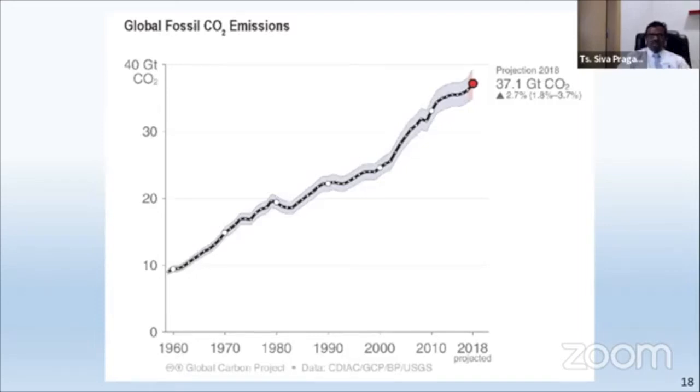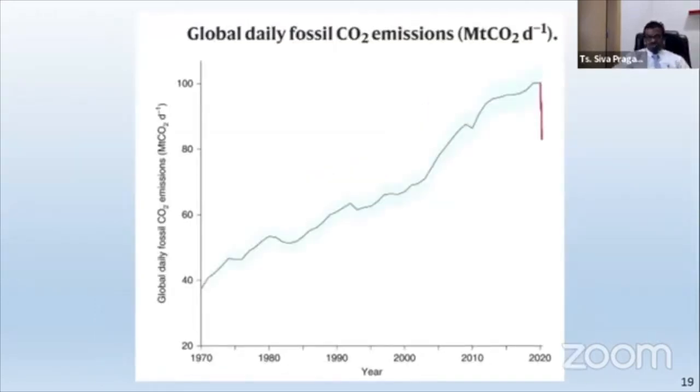It shows the facts. Another graph that I'm going to share with you is this recent graph of global daily fossil CO2 emissions. As you can see, the CO2 emission has been steadily increasing. Oops, but somehow in 2020 there is a sharp drop, right? It shows that when COVID-19 came in 2020, it stopped the world for a momentary period. That was the time the Earth could actually breathe normally, right? Of course, a lot of people died during COVID-19, but for Earth, it was a different moment. The amount of CO2 being emitted just dropped. You can see it drop from 90 to less than 80 metric tons of CO2.